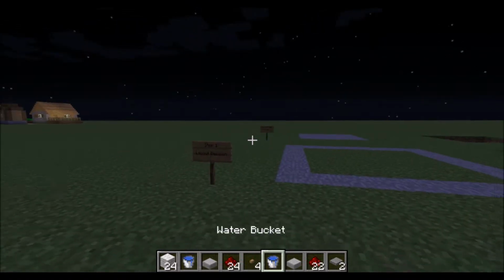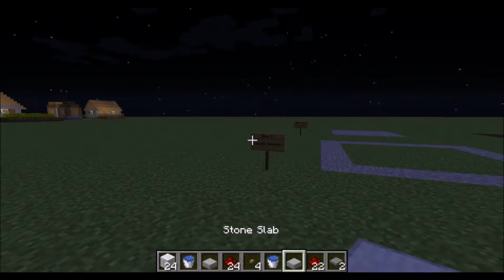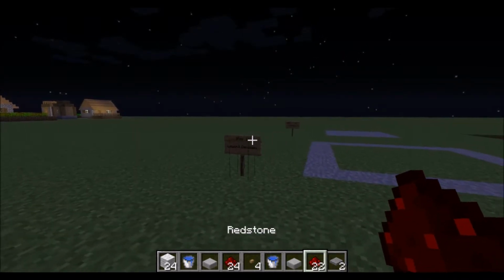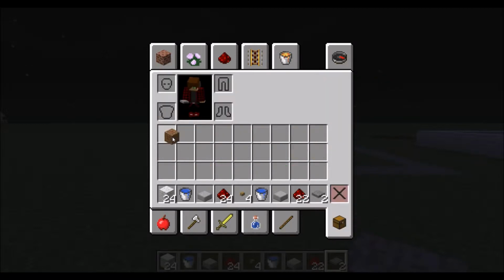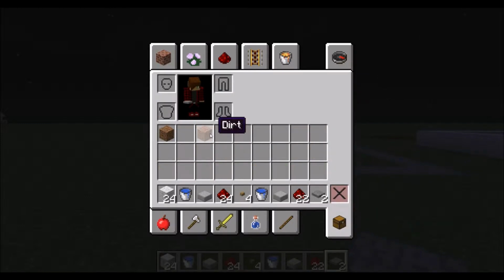For the below ground one, you're gonna likewise need a water bucket, a stone slab or any other slab you have lying around, 22 redstone this time, and 2 pressure plates. For the first design, all you really need is one piece of dirt or whatever building block you have lying around, and for the in-ground one you're going to need a piece of dirt as well.